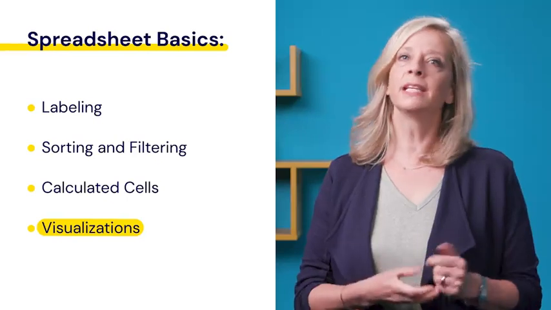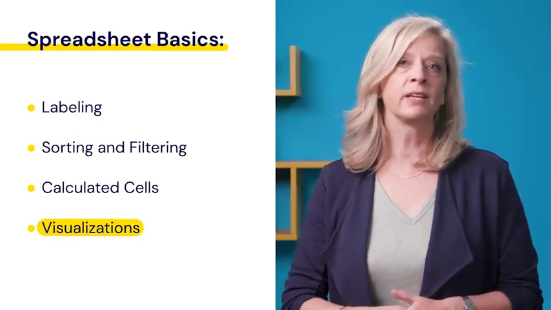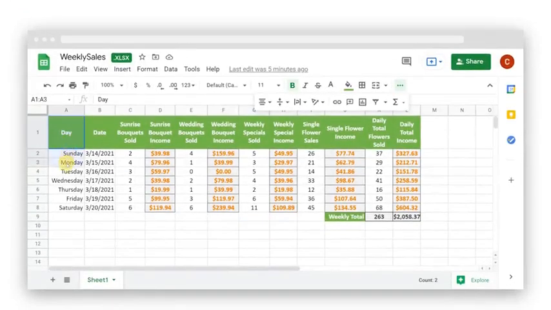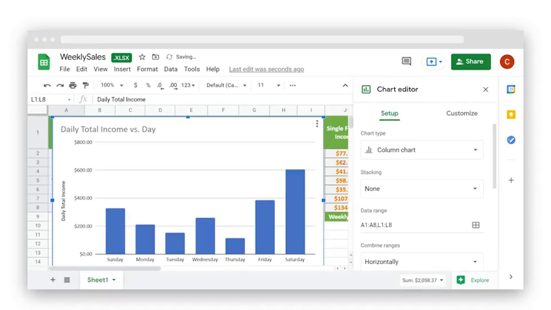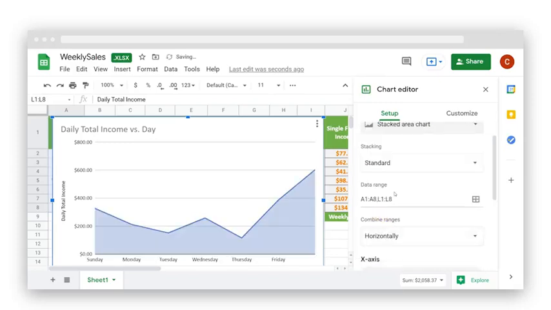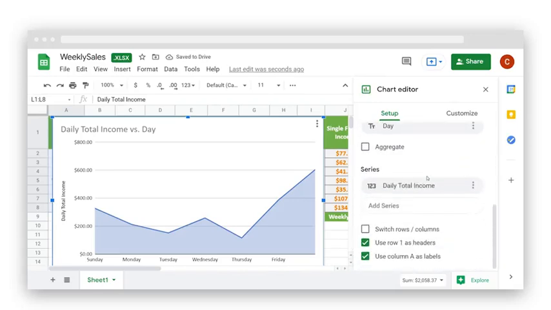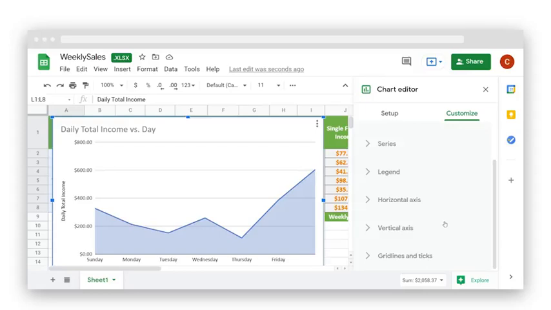Visualizations in a spreadsheet can be an art in and of themselves. However, anyone can get started with basic charts. First, highlight the data you want to use. Second, press the Insert Chart button at the top of the screen. Just like that, you can create a chart. Using the chart editor that pops up with the chart, you can do all sorts of things to customize your visualizations. You could change the type of chart, the information in the chart, or any number of things.